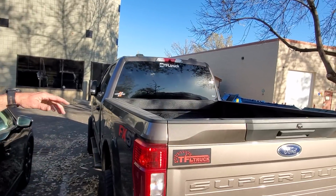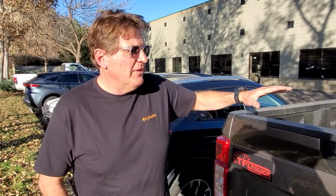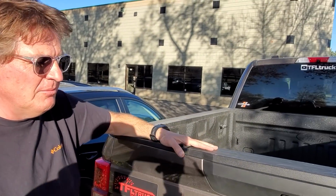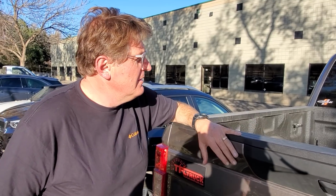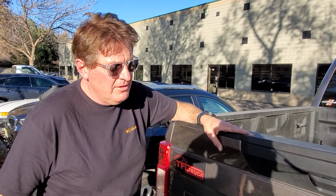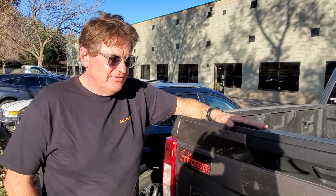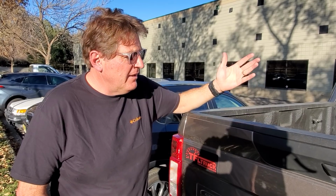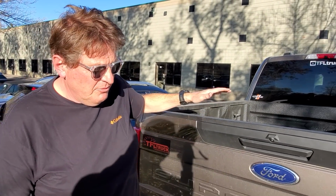The next big thing is this truck right here. This is the TFL F250 that we bought last year. If you know anything about this truck, you know that it's missing something, and that is, of course, the camper. We just had it removed, and we're pretty much done with this guy. So if you're interested in purchasing yourself a really cool lifted by Carly, I would say the Cadillac of Ford F250 or Super Duty lifts, this will be for sale in the weeks to come. So keep your eye on this space.